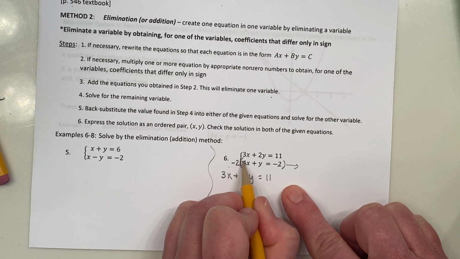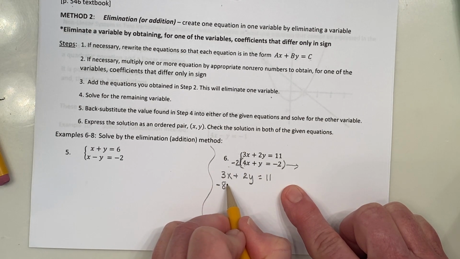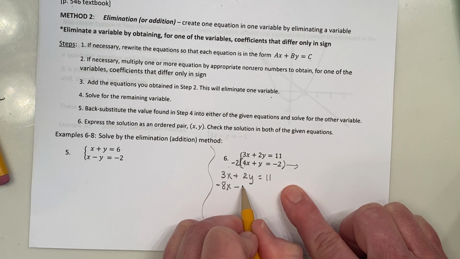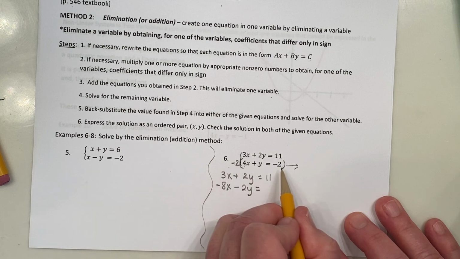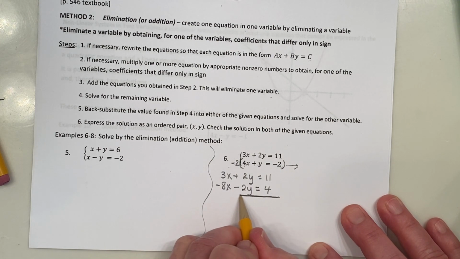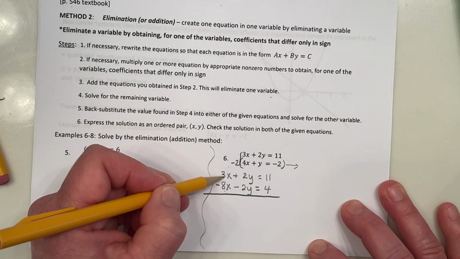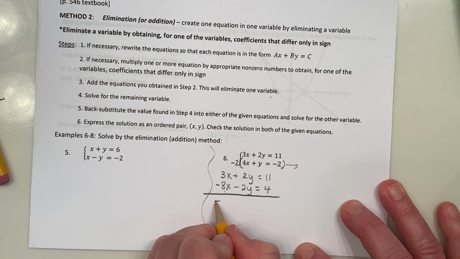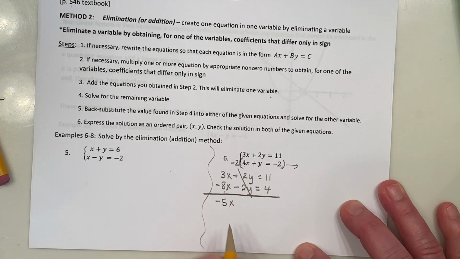But in this bottom equation, I'm going to distribute and multiply in a -2. So this term becomes -8x. This term becomes -2y. And always don't forget to multiply the -2, or this multiplier, into the constant. So that'll be 4. Now I'm going to draw this straight line here that says I'm ready to add down. So let our eyes follow by adding these two terms together. That results in -5x. When you add these two terms together, they're eliminated. Go across the equal sign, add 11 and 4, get 15.